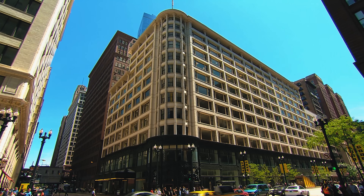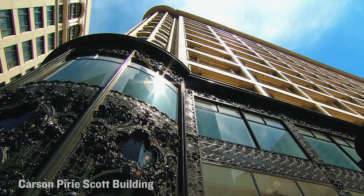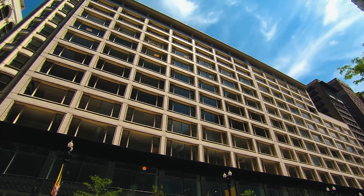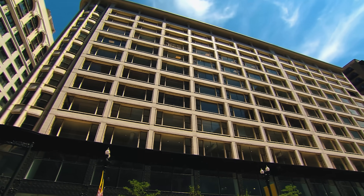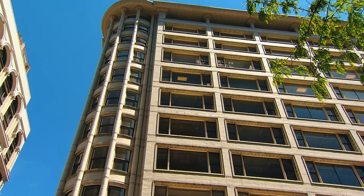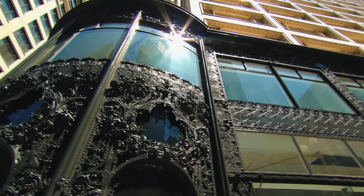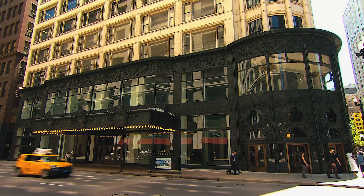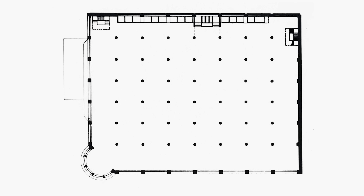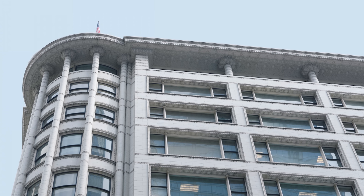As the Chicago School evolved, facades became lighter and able to accommodate larger window openings. Later examples like the Carson-Pirie-Scott Building have terracotta facades — a type of fired clay tile much lighter and thinner than stone. Windows, which are important for the display of goods in the department store below and for getting light into floors above, can be much larger, almost spanning completely between structural elements. All of this is made possible by the steel structure inside, and we've gone from a completely stone exterior to a lighter one that stretches tightly across the gridded structure.